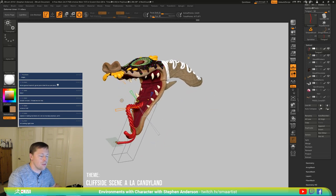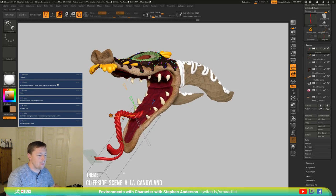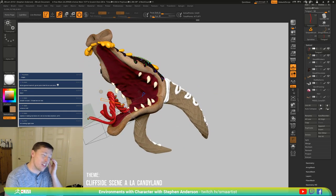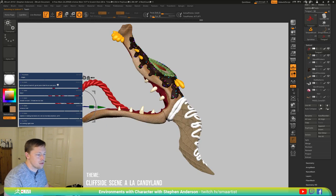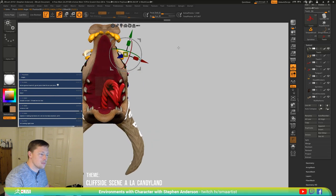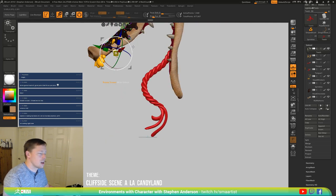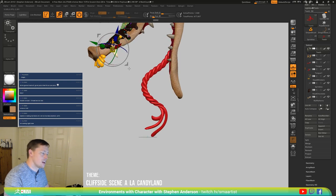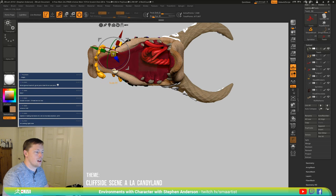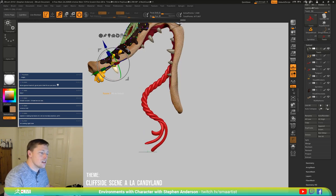Since I have his mouth further open, probably go in and add more teeth. I don't know what you guys think, but I'll have to think about adding in. Maybe we can try it just for the sake of seeing what it looks like. Go ahead and mask that one out. I was thinking we could try and see what a couple of larger teeth might look like. Let's see. Just have to rotate this so it's pointing generally in the right direction.